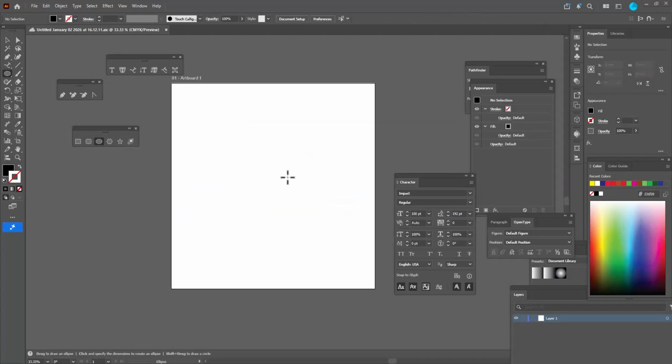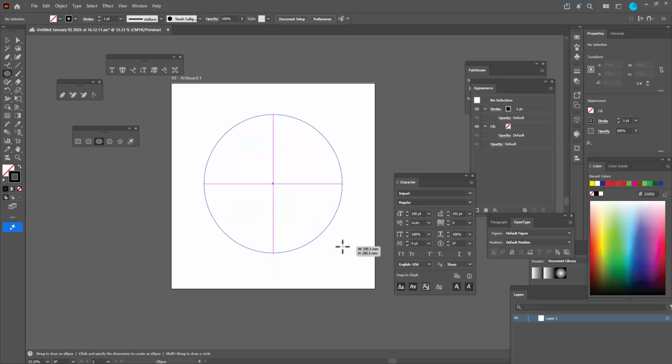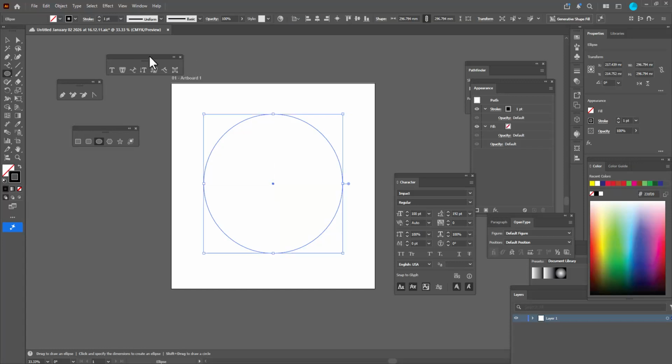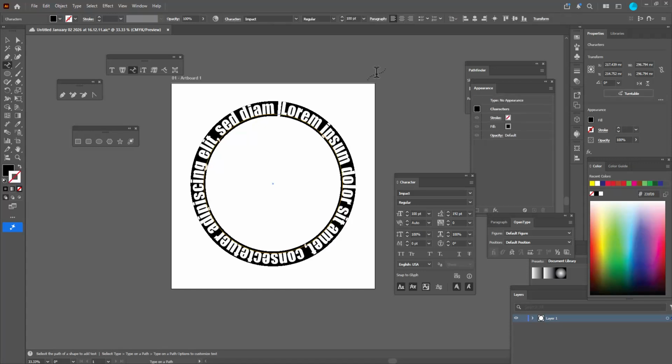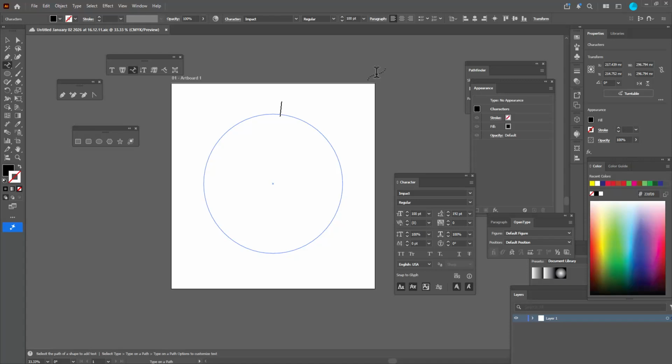We can also place the text on a circular path. So we will select an ellipse and we will activate the stroke, and then we will create an ellipse from the center. So we'll create a perfect ellipse, right? Then we will select the type on a path tool and click over the path. So we can see some default text is created over the elliptical path. We can hit backspace and we can type our own text.